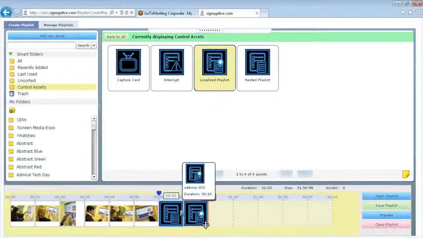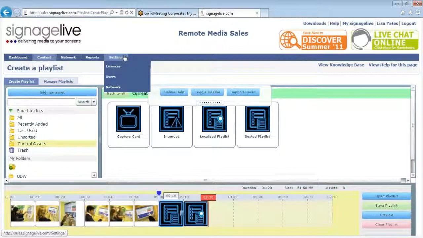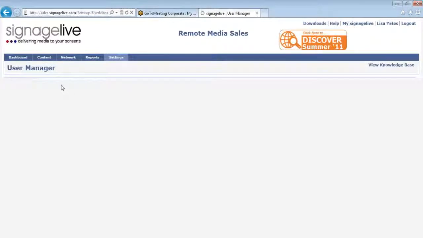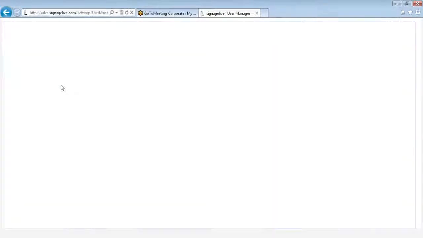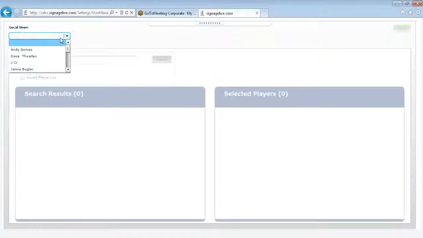So how do we assign these local playlist users? If we go up to the top and go to toggle header, and then go to users, and go to manage local users, all we do here is select our user.